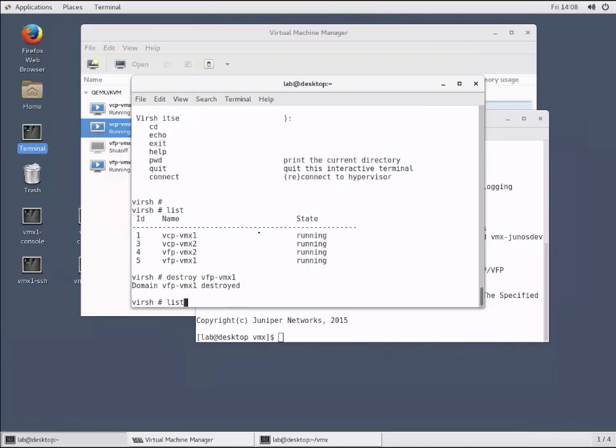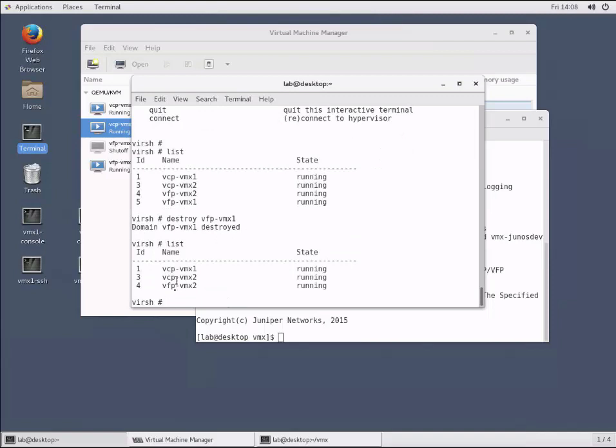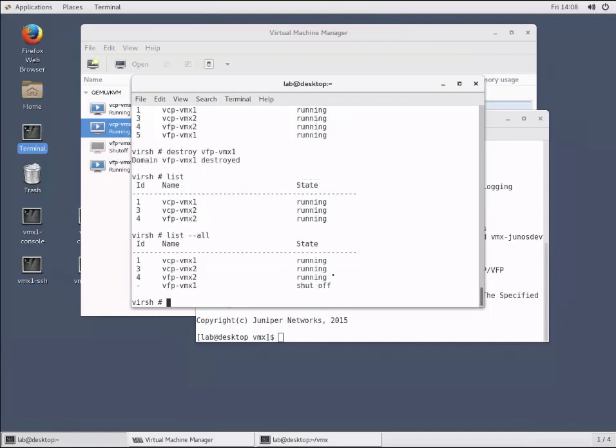If we do just the list, we can see it's no longer shown as a running entity. You can include the list --all, and you can see that it's in a shut off state.